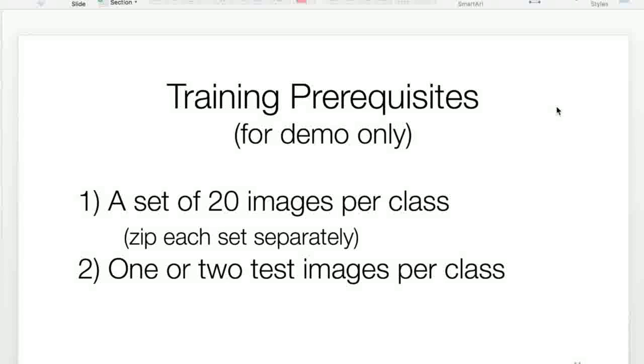There are a set of guidelines on how to train the service on a particular classifier and the defined classes within it. In our demo case, I've created 20 images per class, and I have a number of test images that are not a part of the 20 images that I have uploaded for the training purposes. So I've defined 4 classes and 20 images for each. But the general guideline is you need about 150 to 200 images per class, and apparently at 5,000 the return on the training diminishes, so it basically plateaus at 5,000. So generally don't use more than 5,000 images.